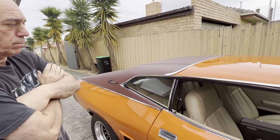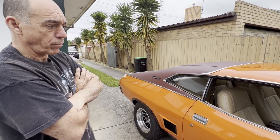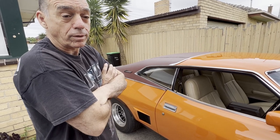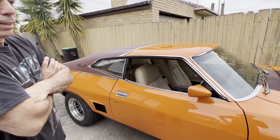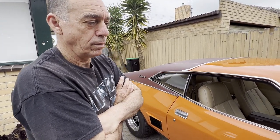I guess that saves a bit of money on the final cost of the car, too. If you can reuse or refurbish what you can, by all means. And if you can't do it, then you've got to give it to someone else to do. And that's where the cost starts stacking up.